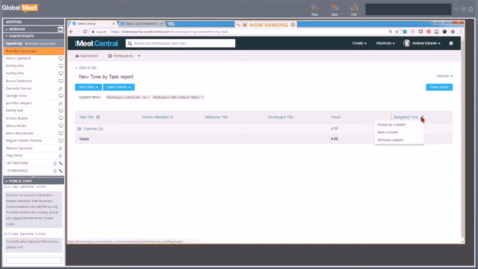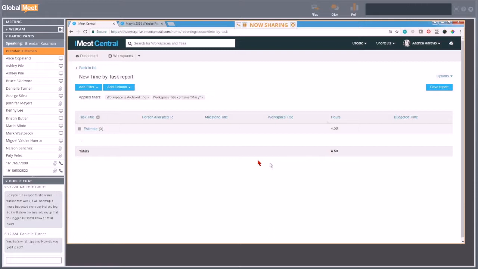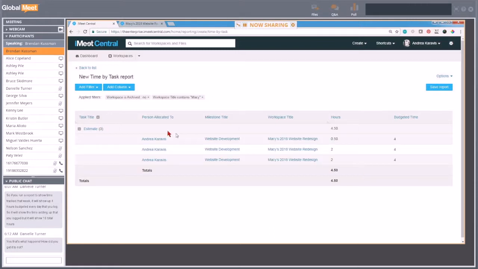What you do is if you click this little pencil icon, you get the option to sum a column. And so if it's summed, it's wrong. If you unsum it, remove sum column, it disappears, and now you get this sort of behavior where it says Andrea Caravis worked 4.5 hours against a task where the budgeted time for the task was 4 hours. So check and see if it's summing it funny and play with it that way.